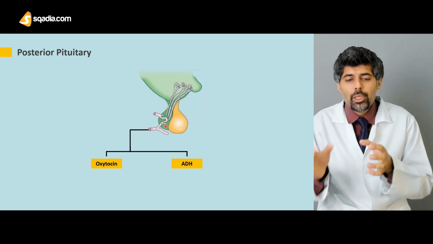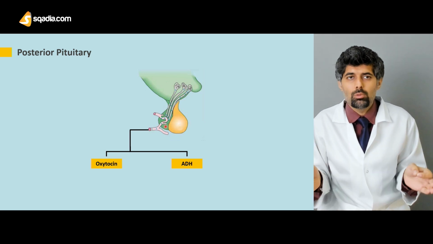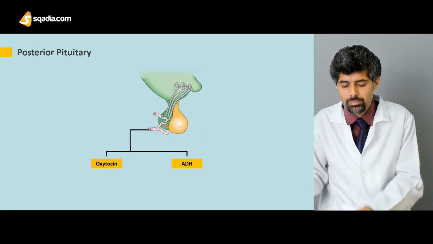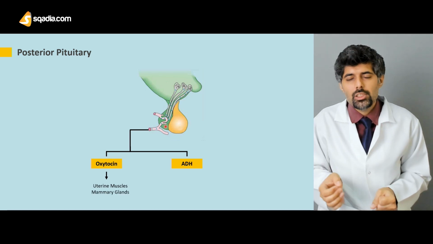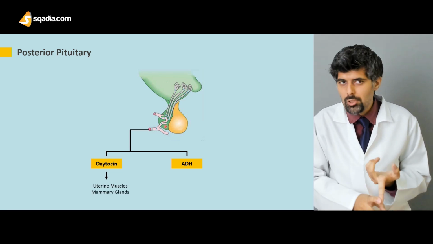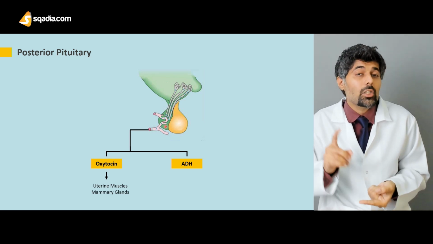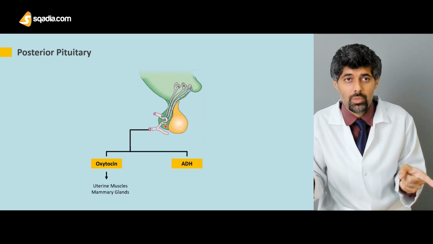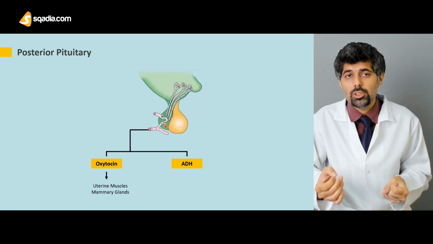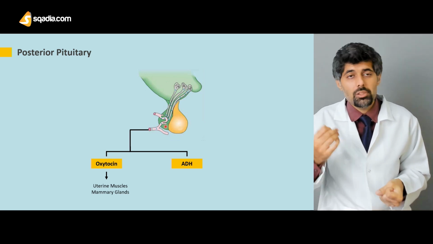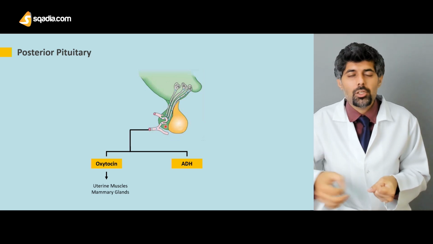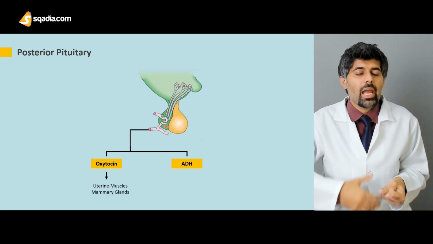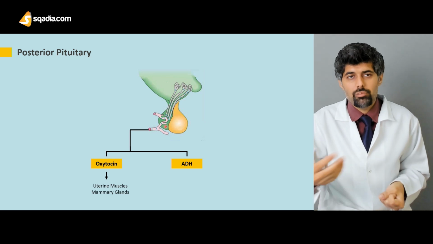Now, we know that only two hormones are released: one is the oxytocin, the other being the antidiuretic hormone. The function of the oxytocin is, one, on the uterine muscles. It increases and controls the contraction of the muscles present in the uterus. Its effect is exceptionally noticeable during the end of the third trimester of the pregnancy, when it controls the contraction of the uterus and helps in the delivery of the baby.